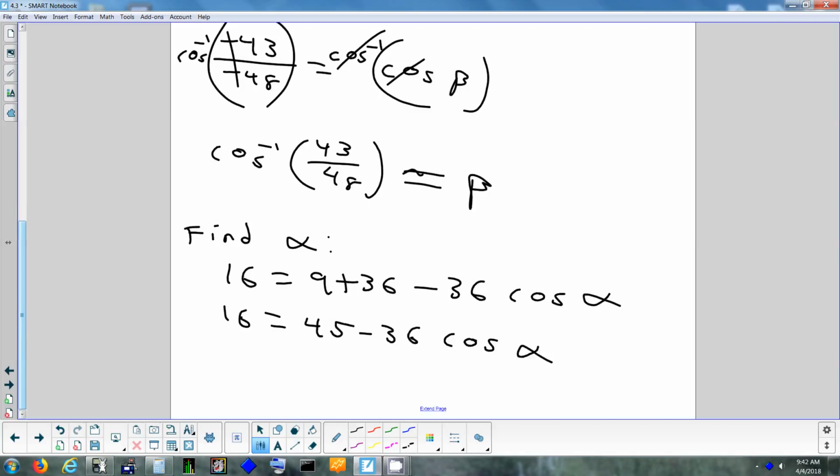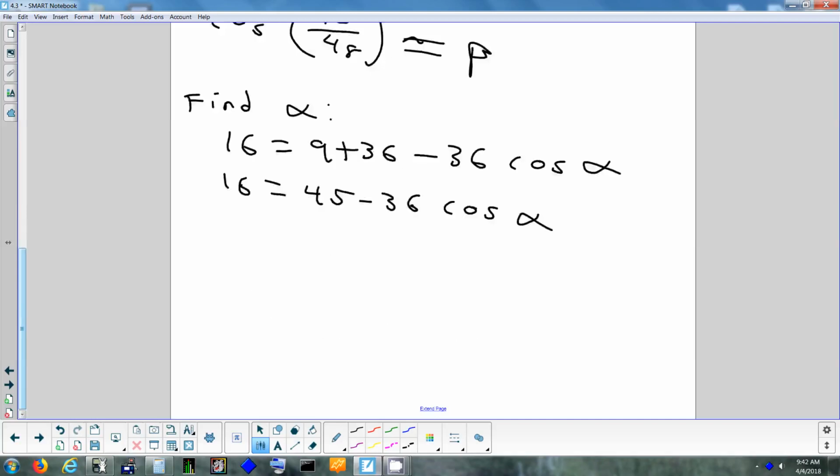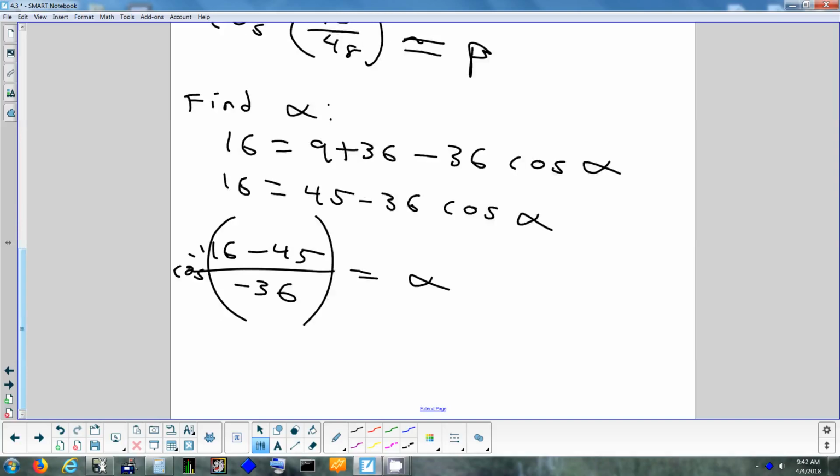Did anybody need me to finish it up from there? There's 3 steps left. Minus 45, divide by negative 36, and then inverse cosine. Which if you wanted, you don't even have to do any of that out. You could just say, all right, minus the 45, divide by the negative 36, don't even worry what it comes out to, and then take inverse cosine. Just leave it like that. Type it all in. Okay. Any questions on how to finish it from there? Now that we've basically done the whole thing.